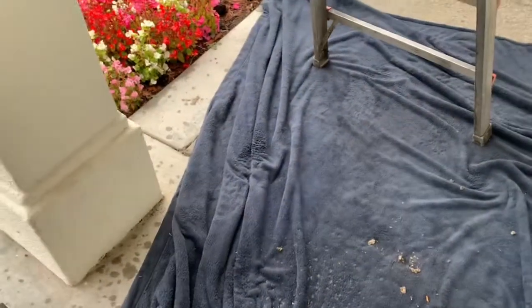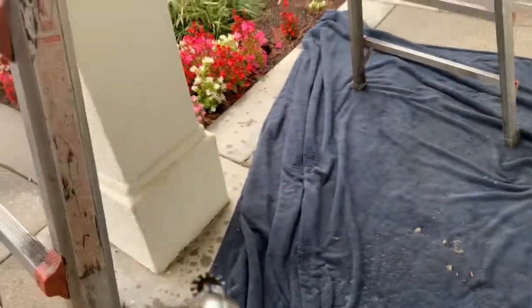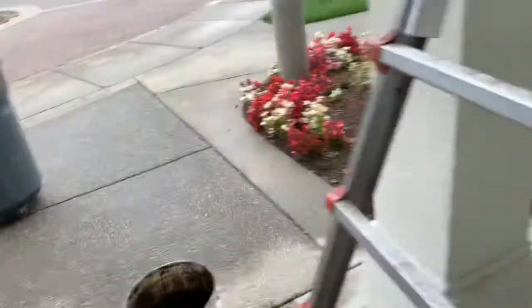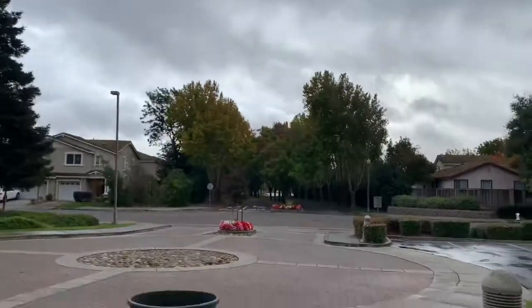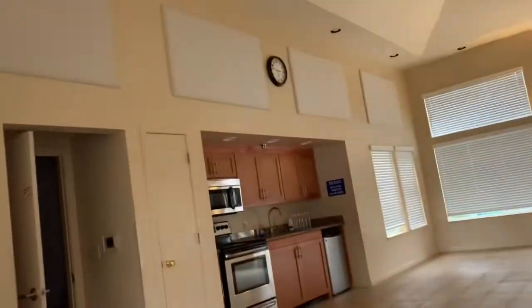Oh yeah, see, that's why I put the water down. You see all the water I got on the ground? Well, now it won't be black, it'll just be wet. And as you can see, it is raining in California. We never get any rain here, so. All right. Well, there you go.